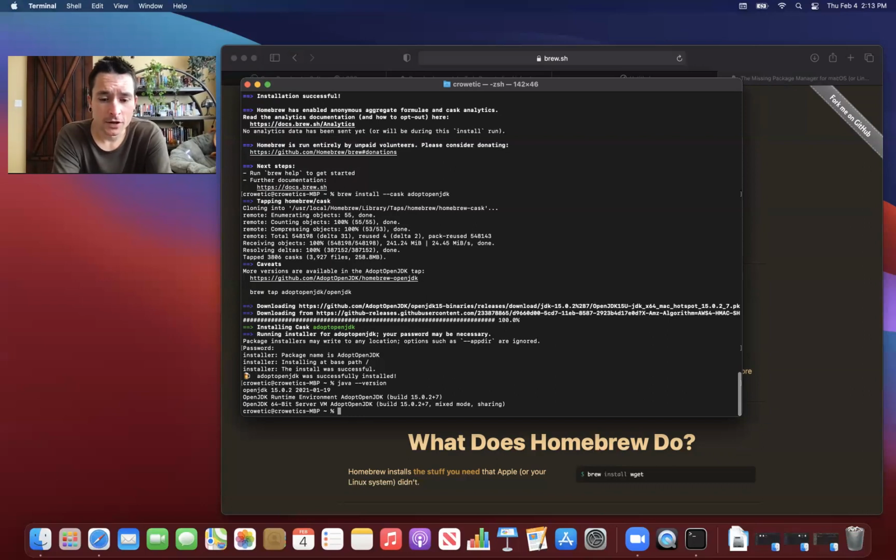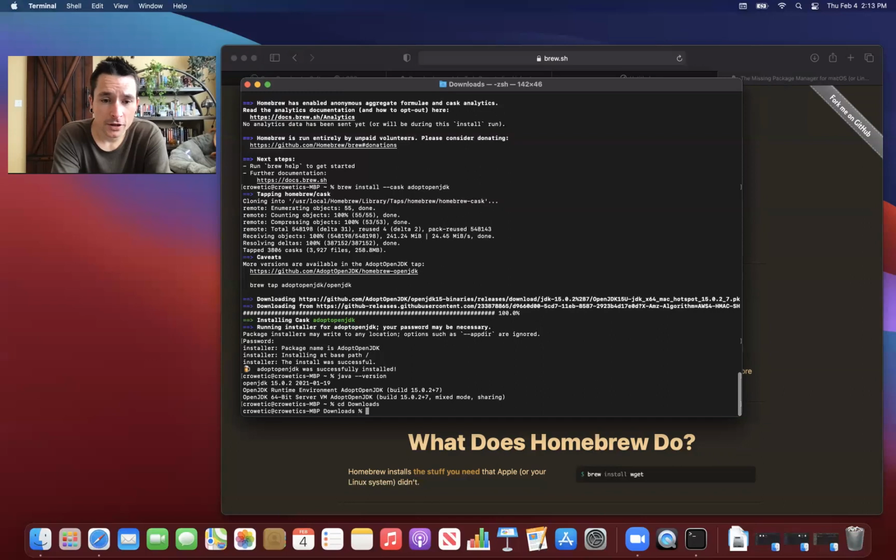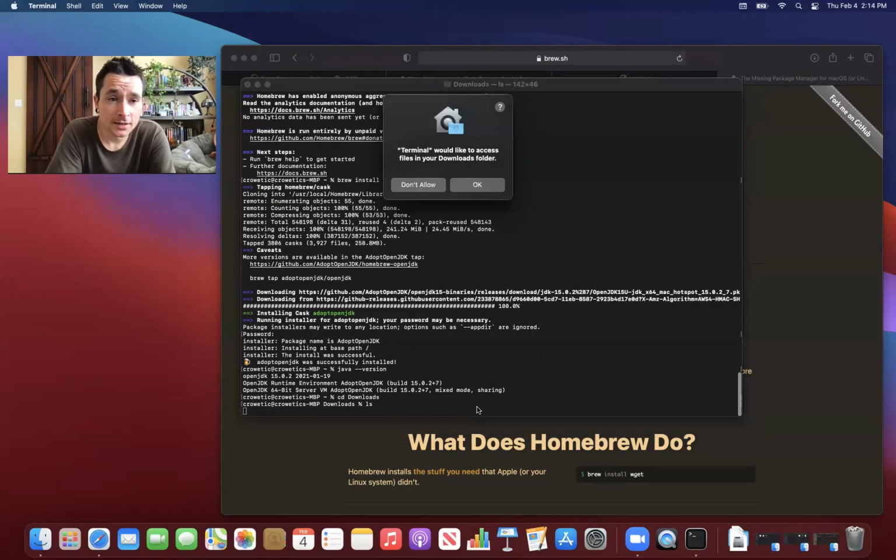So let's see what actually happened here, and we can figure that out with the terminal as well. So we are going to go first cd, which is change directory, cd space downloads, and you can type part of the word you're looking for and push tab, and it will fill in if that folder exists automatically for you. So cd downloads and return. Then ls will show us the contents of that folder. And right now, as you can see, the terminal now needs access to the downloads folder.